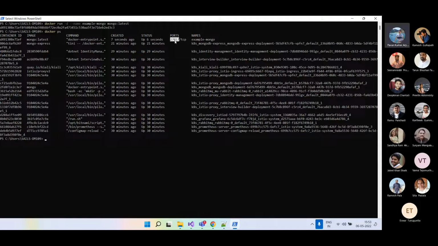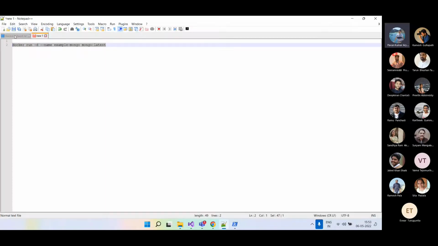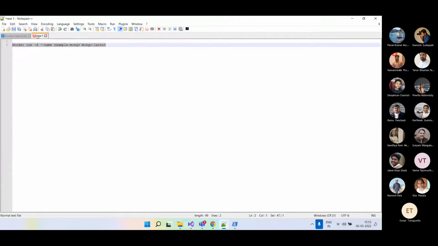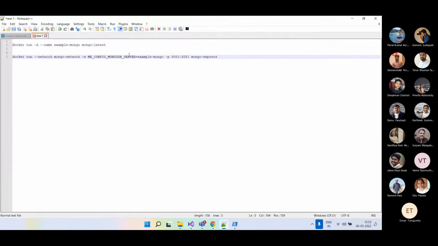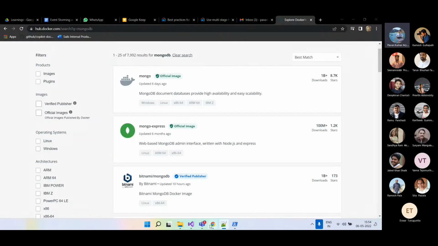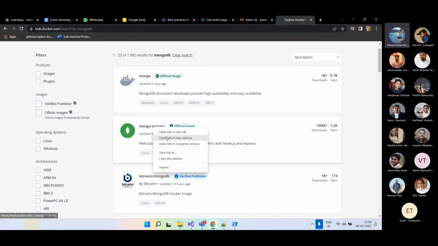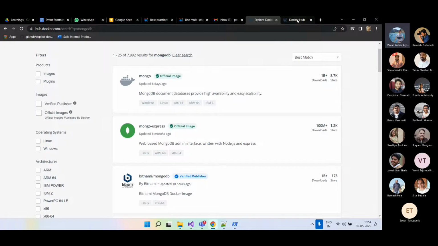Okay, so now I'll run the Mongo Express container. You can see the documentation. I'm passing some environment variables, and if you want to know what those environment variables are, you can see the documentation.